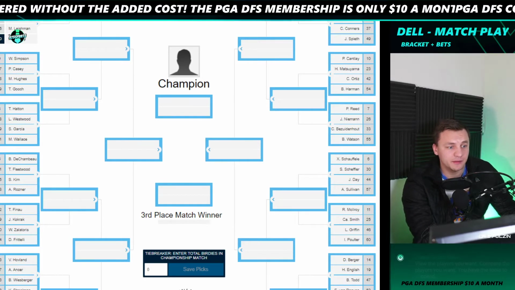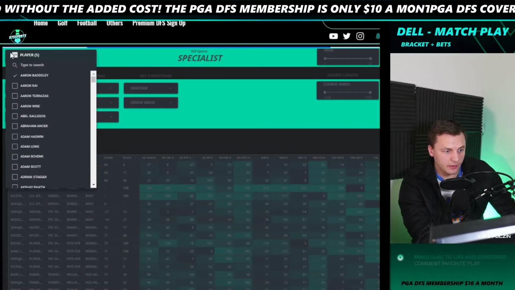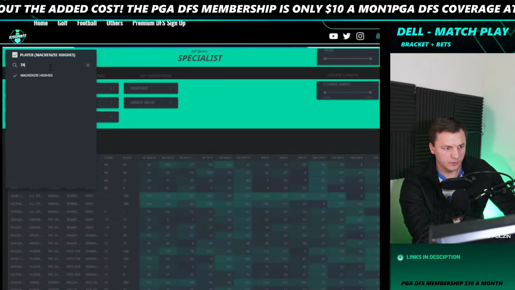Now we get into a casually really solid group here. Webb Simpson, Paul Casey, Mackenzie Hughes, and Talor Gooch. So we're going to get into those guys now. Hughes, Talor Gooch.